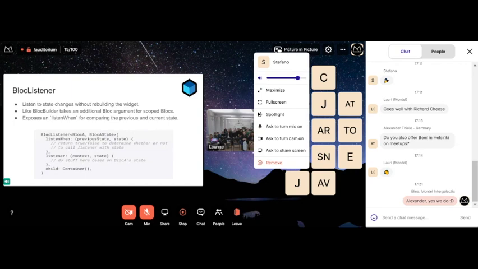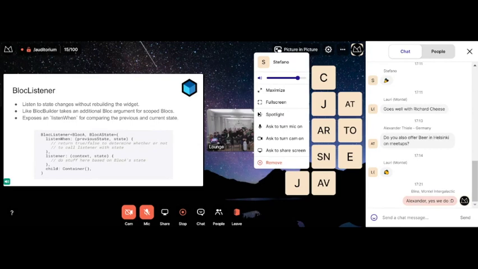The block listener is also a block widget, but instead of rebuilding the whole UI, it only listens to the state of the block. So basically, you would hook the block listener to widgets or views where you do not want to rebuild the UI, or just rather want to listen to the states, and maybe you want to fire some methods to manipulate values or something like that.